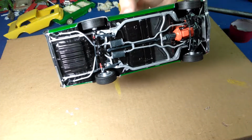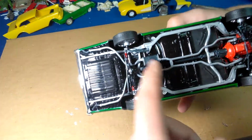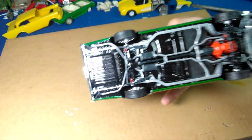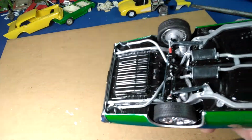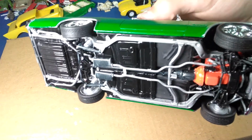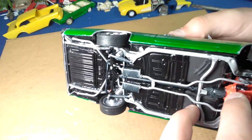Underneath, it's not too overkill. The mufflers are gunmetal, is the color. Same with a bunch of different suspension parts down here, and the transmission as well as the drive shaft, too. There you go. I think everything else under there's aluminum, aside from gloss black and flat black. The motor's orange.